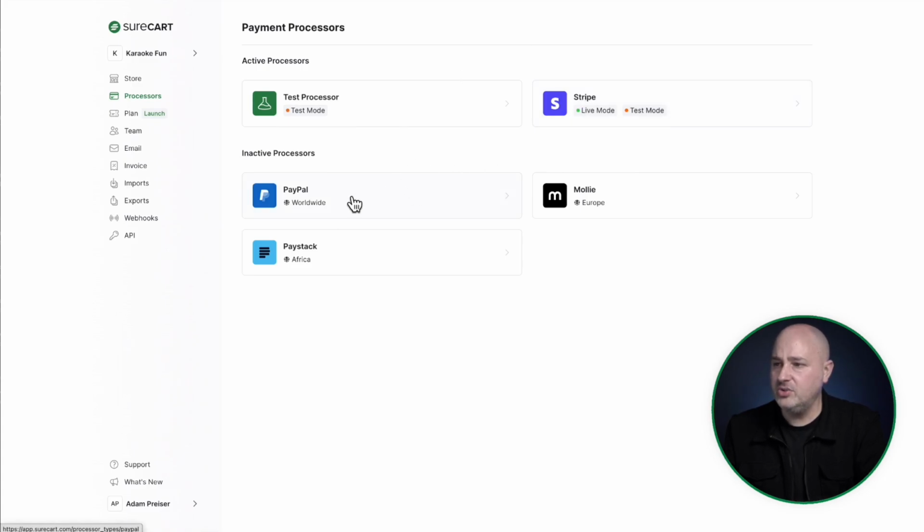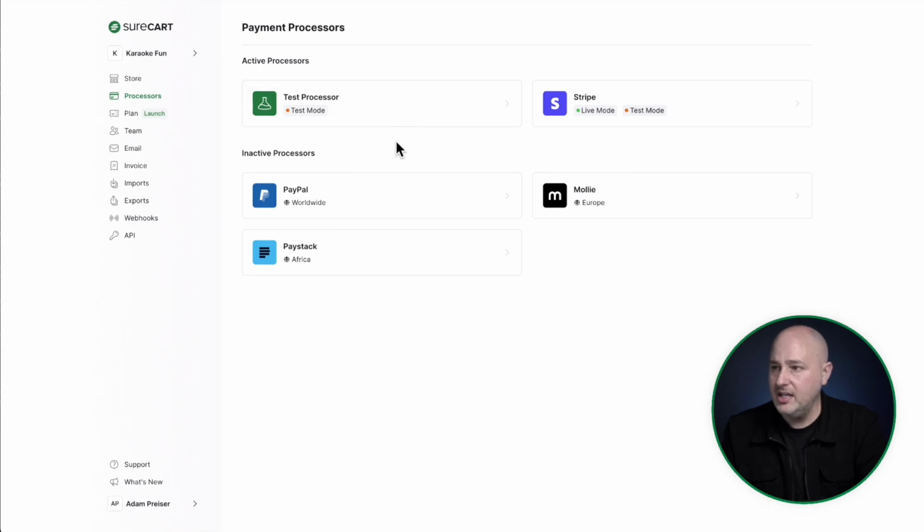Now, if I wanted to also set up PayPal, which if I was really going live, I would want PayPal and Stripe. It's probably a good idea to use both, because some people are just diehard PayPal users. PayPal fees are a little bit higher though. But Stripe would be for credit cards and things like that.